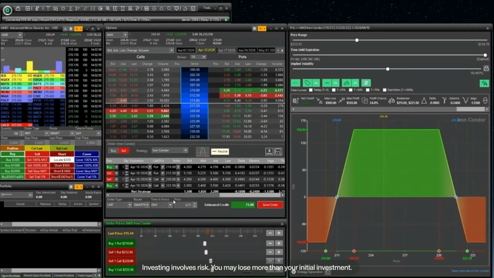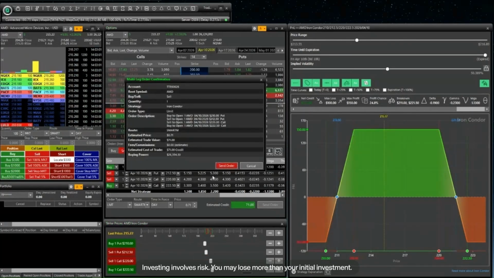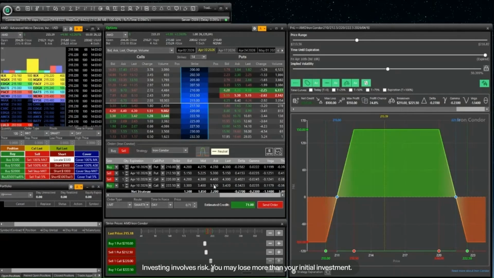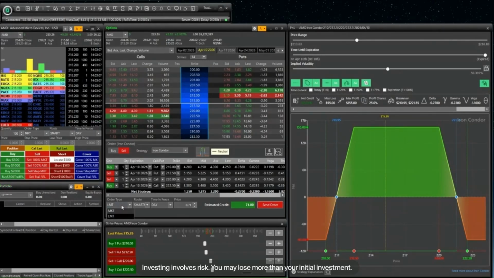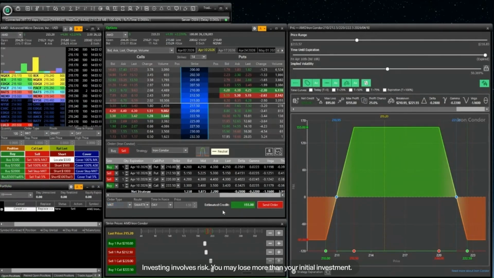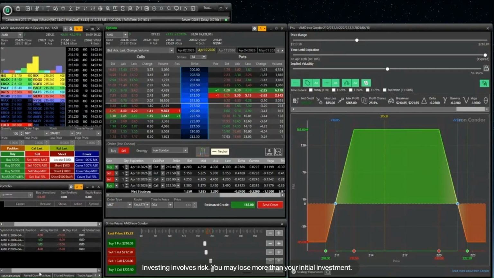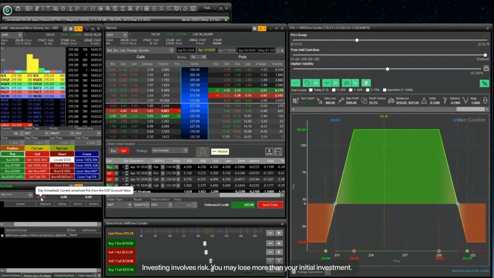So now I'm going to go ahead and send the order like so. Here we go. Confirmation window, send order. And instead, let me go for a market order like this. There we go. Market order executed. Of course, it was a market order, so I did get a little slippage there, and it executed at the market. So I'm slightly down. Of course, not best practice. I'm doing this just for the webinar.